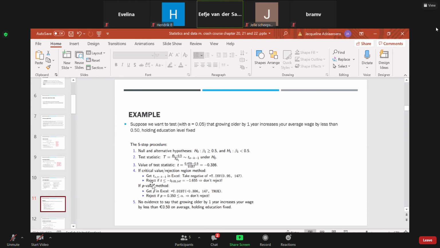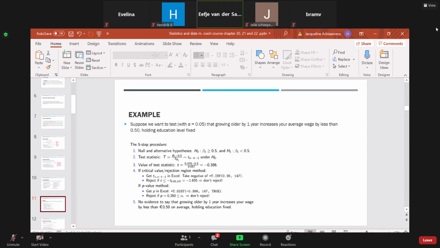So what was our critical value? It was this. We had that as well. And the value of our t-statistic was this, which means that our t-statistic is smaller, or no, actually bigger, because it's negative, than our critical value. So it's not in the rejection region, because it's in the rejection region if it is smaller than this. If it would have been -2, it would be. But it's this. So you do not reject it, because only at values that are smaller than this, those are so surprising under the H0 that you can reject the null hypothesis. But it's not, so you cannot reject it.